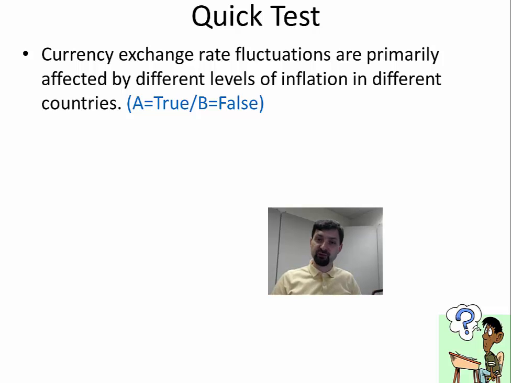Is inflation the reason why sometimes the American dollar is 1 to 1 with the Canadian dollar, and sometimes, as it is today, it's 72 cents Canadian to 1 American dollar, right? So is that because of the differences in inflation in the two countries, or is it something else? Now, most of my students choose A. They do believe that inflation matters. And the truth is that no, it's not the main reason. It could be a reason, yes, if the country is going through a dramatic shift, dramatic inflation level. Like, for example, when you look at Ukraine or Russia today, the inflation there is huge.